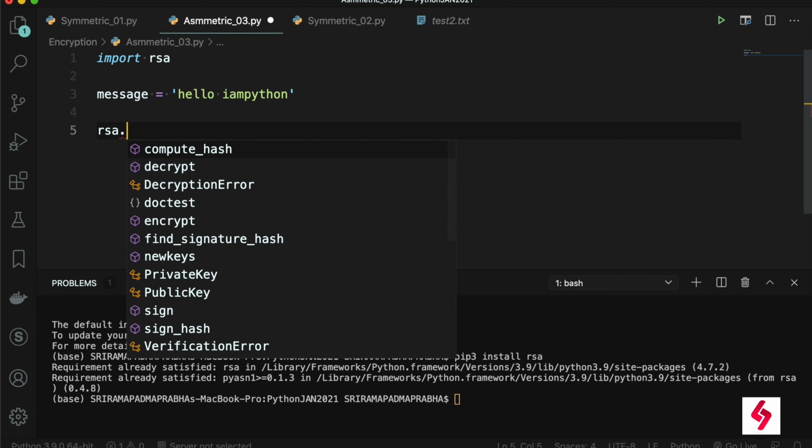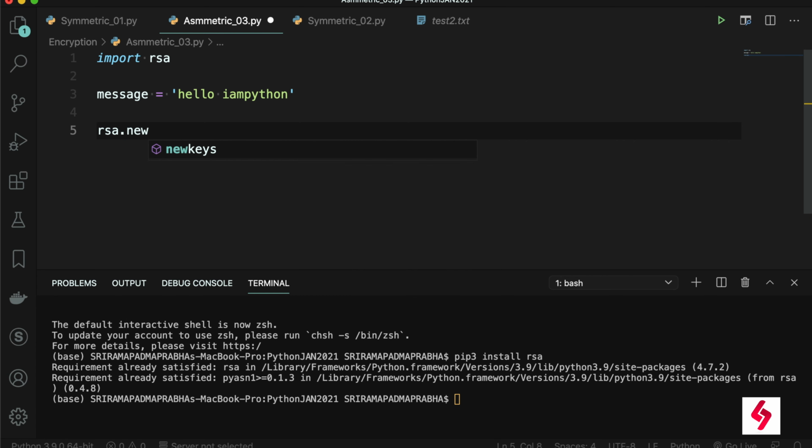So rsa is the module. From the module there is a function called newkeys. Here we can pass the 512-bit encryption size, and this is going to generate the two keys for us.